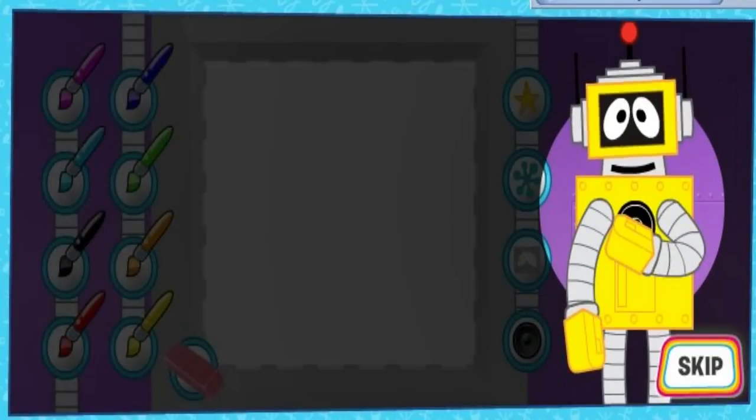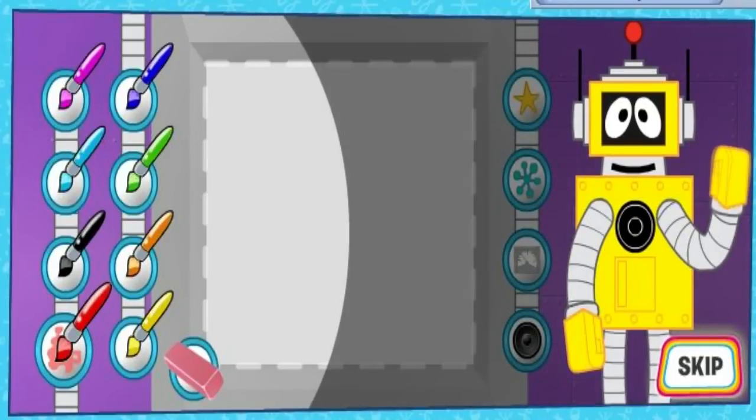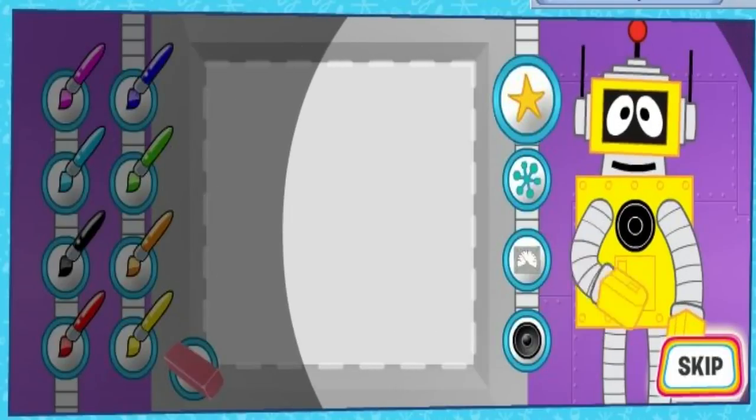Now it's time to decorate your robot! Click on the color brush you want to paint with, or click on a sticker to put the sticker on your robot. Click Done.